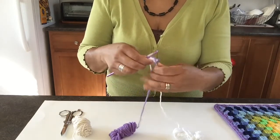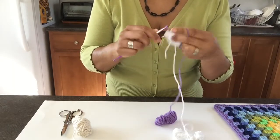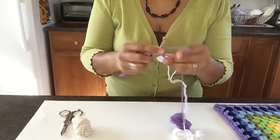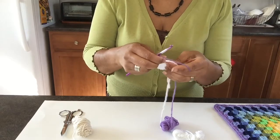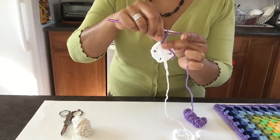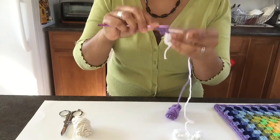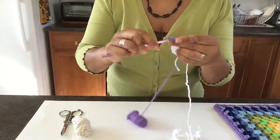I tighten it and I start all over again by chaining 3, 1, 2, 3. And for the first set of double crochets, I work 2 double crochet into that end. And see, now I have 3 because I'm counting this 3 chain. Now and throughout, you always count this 3 chain as a double crochet. I chain 2 again, and in that same hole I go 1, 2, 3.